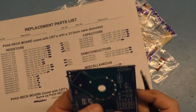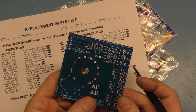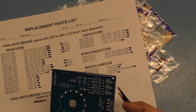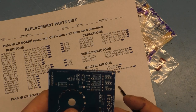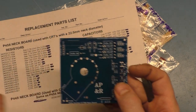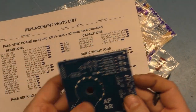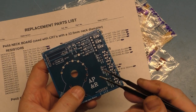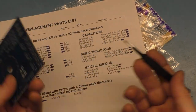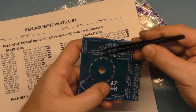So if you don't have those plug headers, like if you have a parts chassis, you can steal these headers off those. But if you don't have that and you just have to start from scratch, you can just take the wires and cut them and strip them and just solder them right in the holes. That's perfectly fine. You won't be able to remove the neck board, but hypothetically, why would you really ever need to remove the neck board anyway, except for convenience of working on the main board? So you can just solder the wires right into the holes.